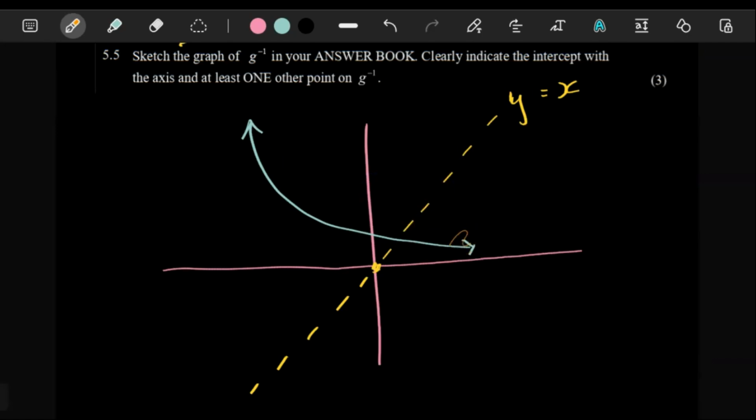So whatever this distance is, it should be the same going that way. So you should have your arrow somewhere there. And then for this arrow here, you can see if you go directly to your line of inverse, whatever this distance is to the line of inverse, it should be the other way, going like that. So you know your other arrow is there. Because you see here, these should be mirror images of each other. And then this should be mirroring there.